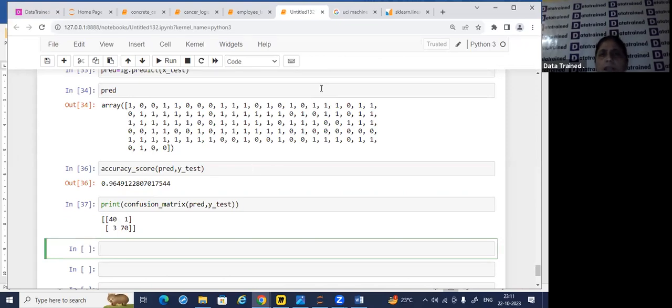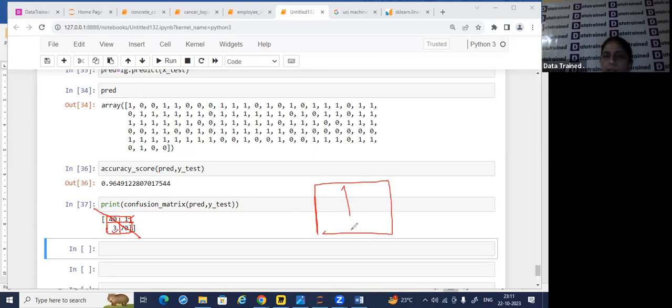Here it is saying, wait, this one is a confusion matrix. Here we can understand it in a way like, can you see I have 40 and 1? So here you can just understand in this way. Here it is saying 40 cases are with no cancer, 70 cases are with cancer. 40 people are diagnosed as no cancer, 70 people are diagnosed as with cancer. There are certain doubtful cases with 1 here and 3 here.